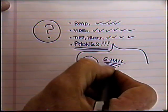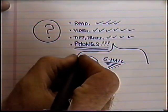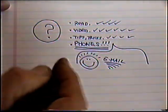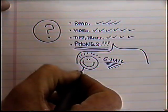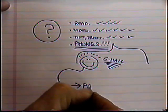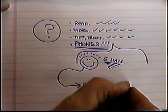There's several good people that I know of that have helped me. And I'd call, and they'll be more than willing to give you a little bit of their time. They take it as a compliment. You're going to make their day a little more complete. And now that you've learned this information, or you've gathered it from whatever source it is, you now incur the obligation to pass it on.